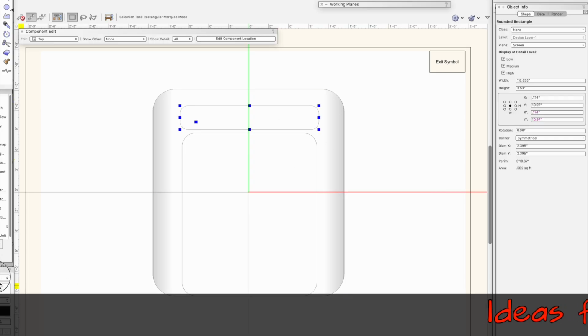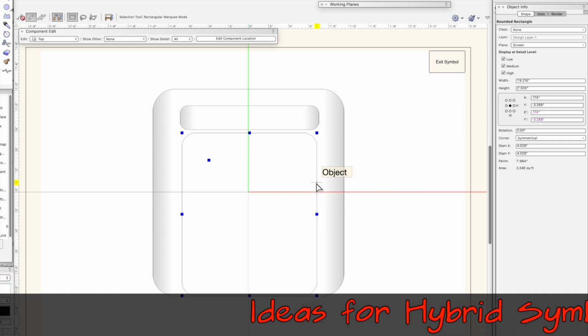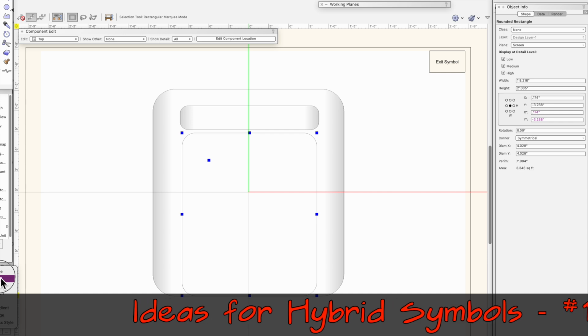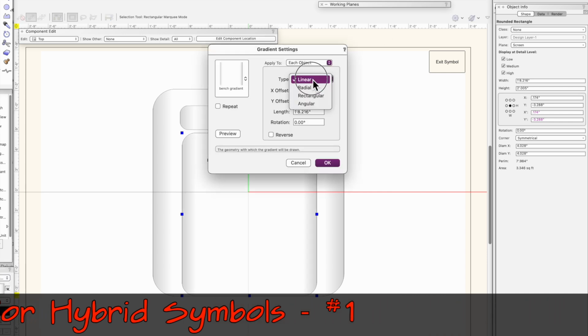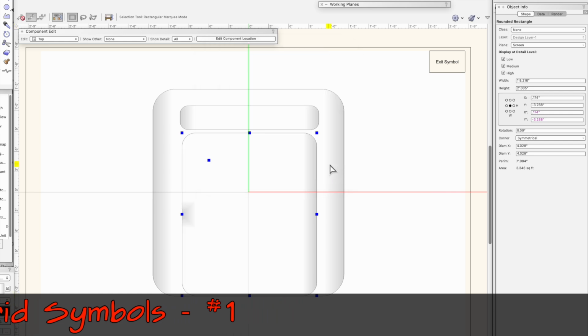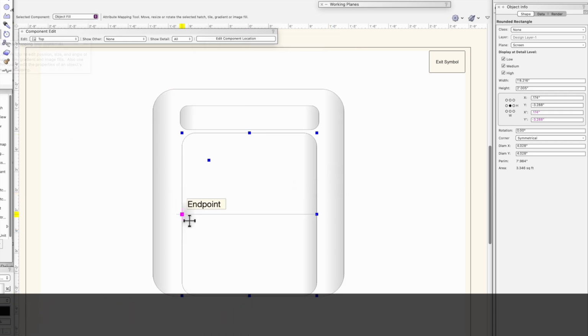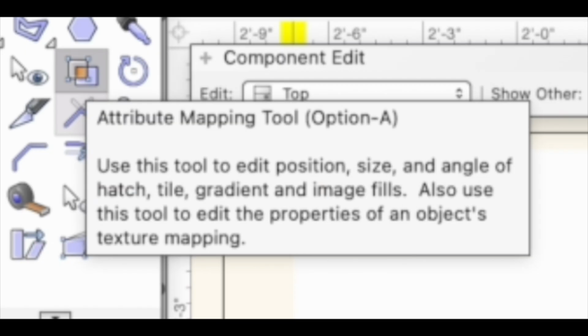We're going to do the same gradient here. And what we might do with this one is change how it is mapped. We're probably going to leave that. Now we're going to put a gradient on here. And I like that one also, but I think I might change the format to rectangular and see how it works out. It's not very good. We're going to go to the attributes mapping tool. Then what we want to do is pull this into the center.